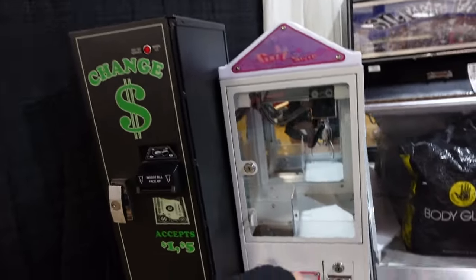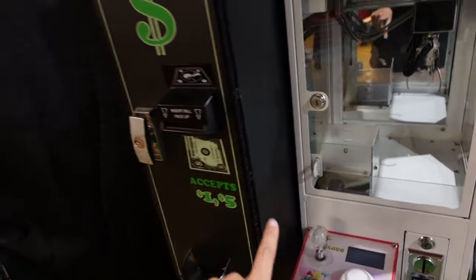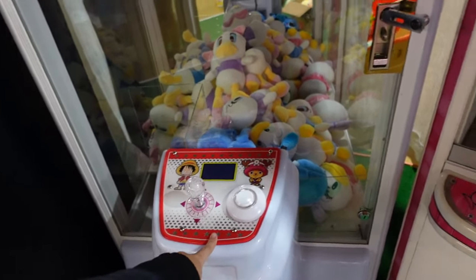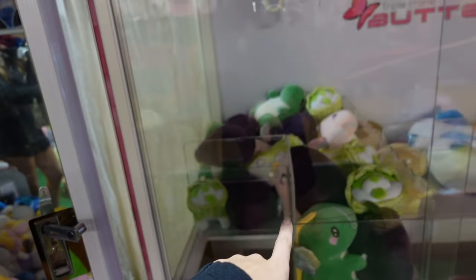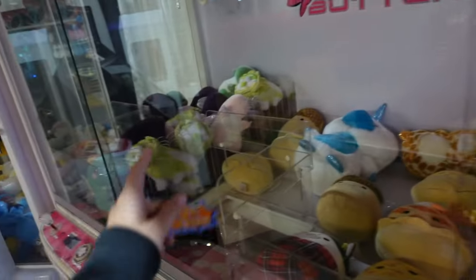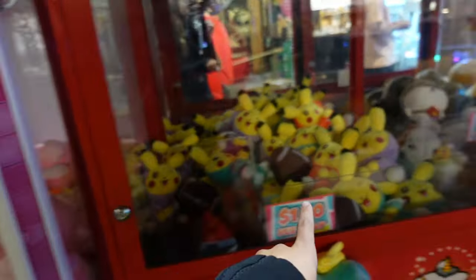We're going home to get the rolled up cash to put in here, and then we'll fill it with quarters on the bottom too. We gotta fill this. We obviously have to fill the coin pusher. This is good. We just gotta mix it around and then readjust the settings. This one, we definitely have to check the settings because we had other product here. The middle's good to go. We'll just buy more product tomorrow before they open. If not, that'll be good for the first day. And then this side is definitely good to go. These are both good to go. And we will add in the money over here.